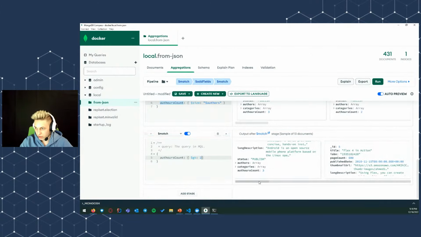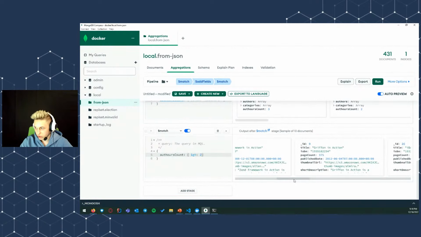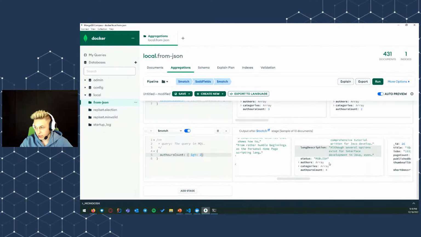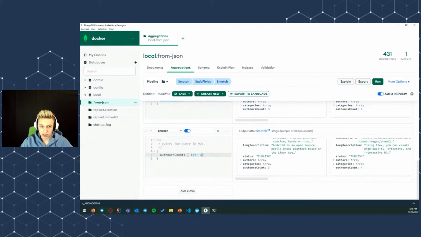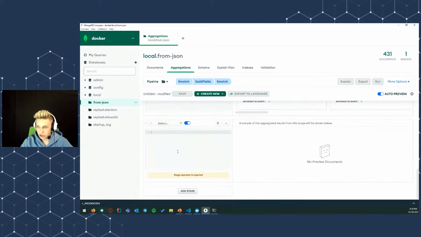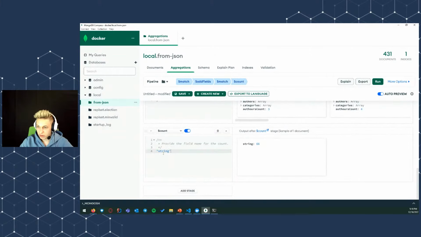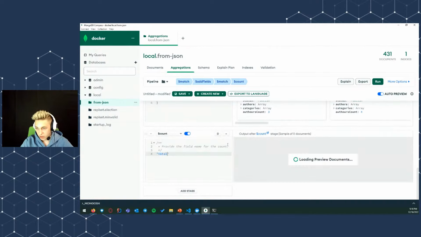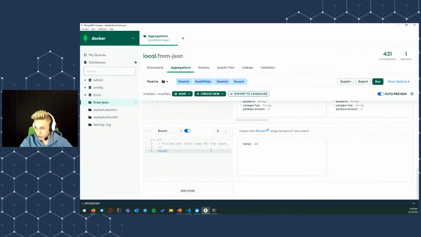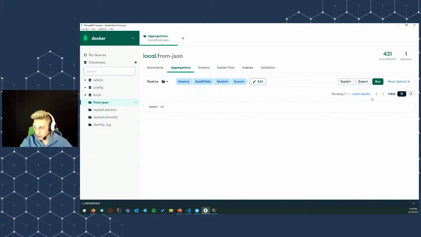As a result, we have objects which have 3, 4 authors. And as the final stage of this pipeline, let's count all these objects that are left after all these transformations and filters. Let's name this total. Okay, we can run it, and we can see that the total amount of such objects is 66.